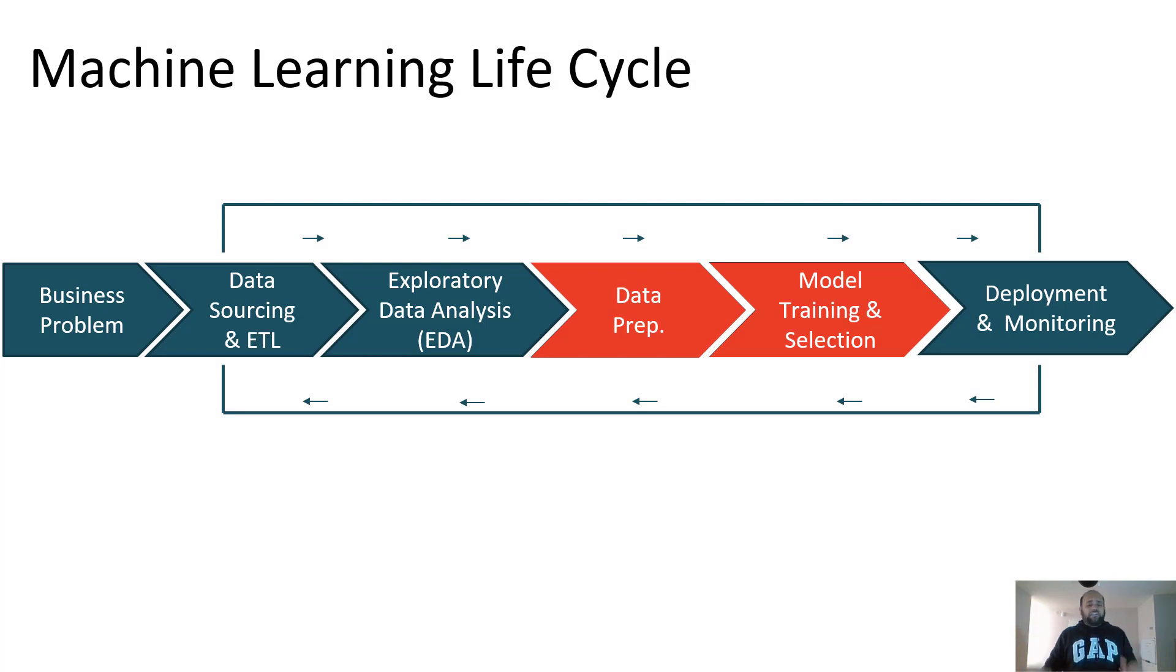This is a high level workflow that we are going to follow today. It's a very generic life cycle can be applied to any supervised machine learning problem. Any problem starts with business problem, the first box on the left hand side, then you have data sourcing and ETL, where you collect the data, then you do exploration data analysis, you examine your data, you draw a hypothesis from your data by visually looking at it. Then you have data preparation for machine learning, which involves a couple of steps. And then you have model training and selection where you actually take the pre-trained algorithms and fit them on data, multiple of them, and then you do their hyperparameter tuning. And then you do a bunch of things basically to come up with one final algorithm that's doing the best. And then you deploy that model.